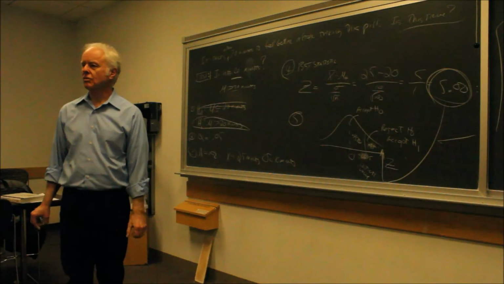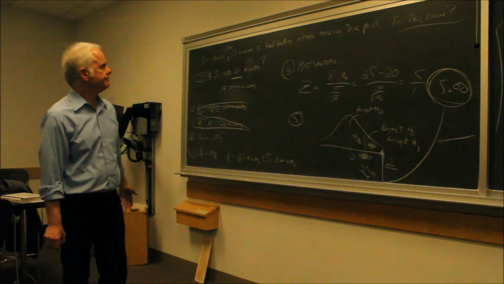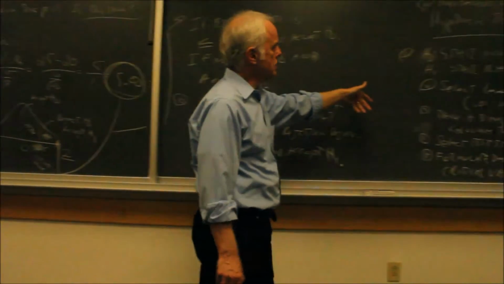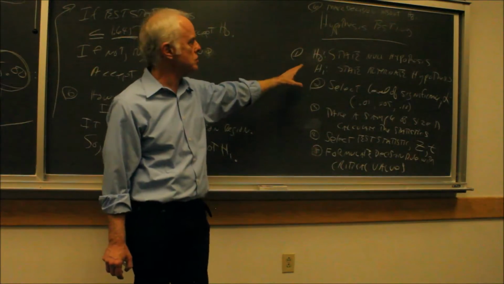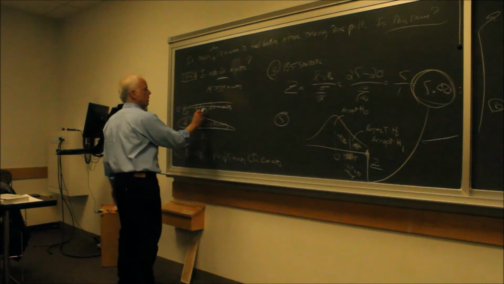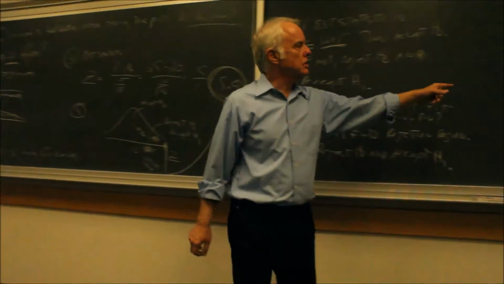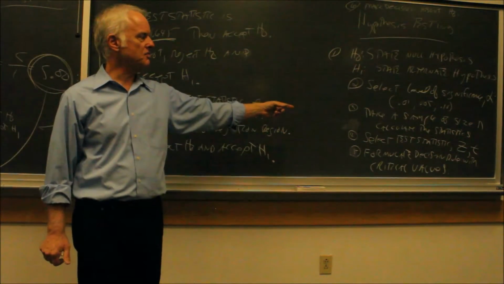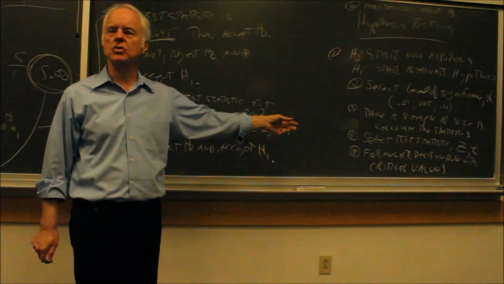So, that's hypothesis testing, in this case, where we have 6 steps in hypothesis testing. First one, state the null, state the alternate. Like I said, very critical piece of information is that when you set up H0, always remember that the equals is in H0. Select the level of significance. You get to choose it. 0.01, 0.05, 0.10. Take a sample of size n. You get to choose the sample size based on time and money. You calculate whatever statistics you need.